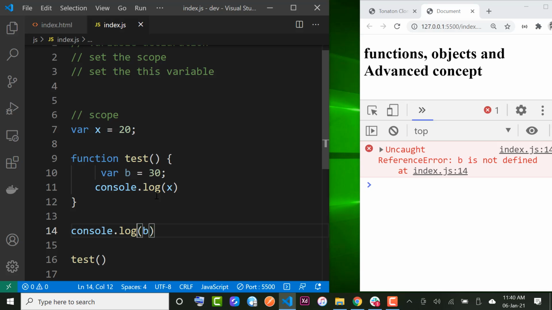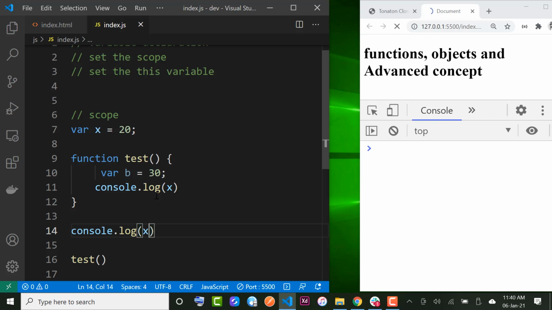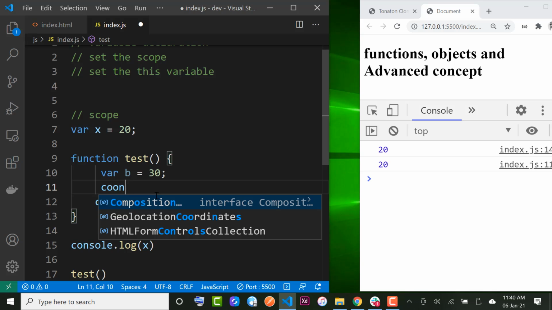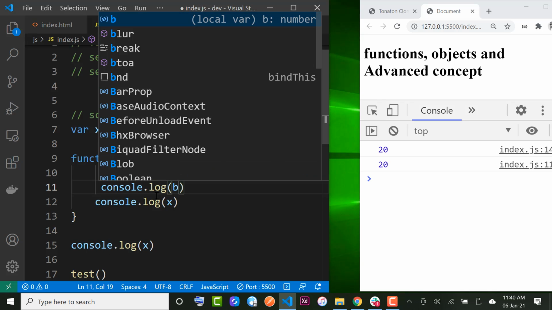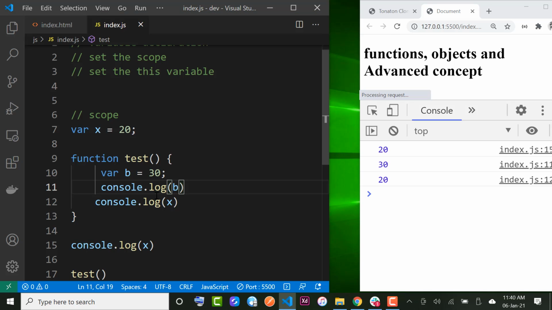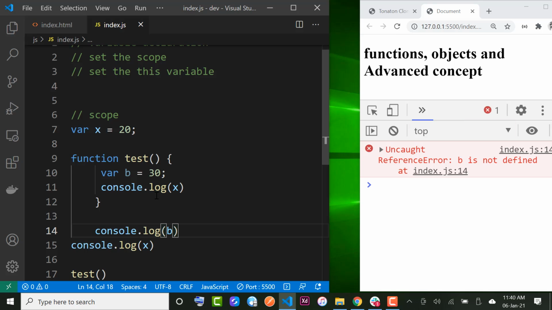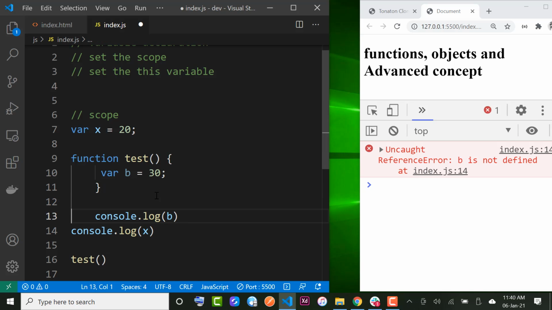When we consider log x, it works. We consider log b, it works here, but if you bring this one here, you get an error. What do you think is wrong? Look at the code properly and point it out.